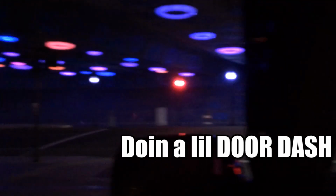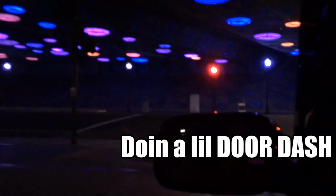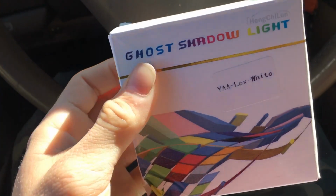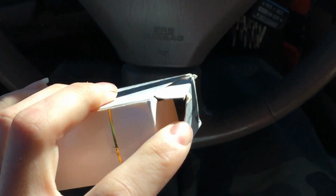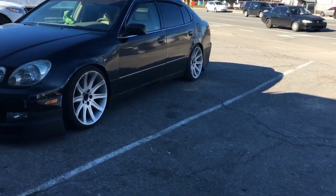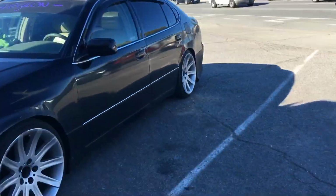Out here, downtown, under the lights, doing some DoorDash right quick. There's one in my packages. These are my shadow lights that have the Lexus logo. So I got hustled into buying two rear tires instead of just getting them flipped. So we're about to get this one done now.